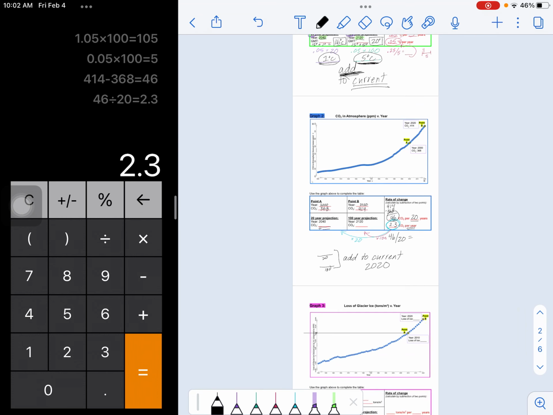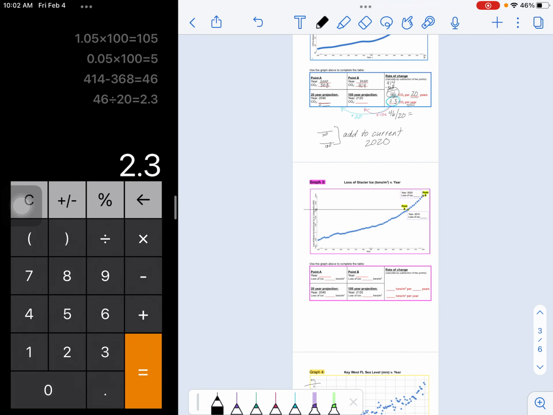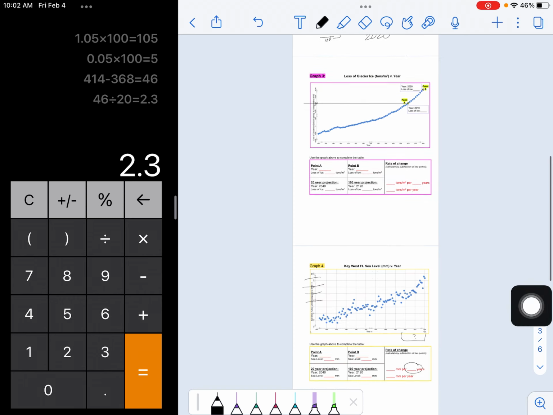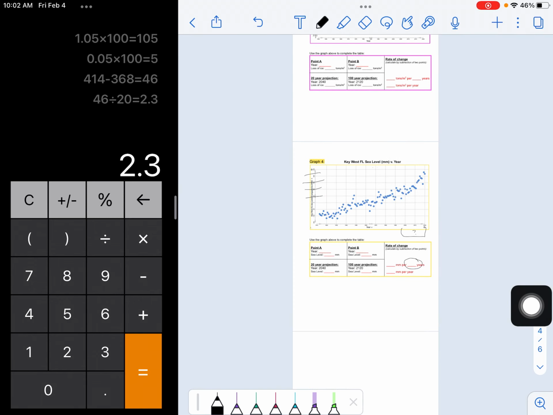So give it a try. Try the other two by pulling the data over, coming up with your numbers. So there'll be varied answers here. That's okay. Come up with your numbers for both of these. Submit, and as always, screenshot, send a question.